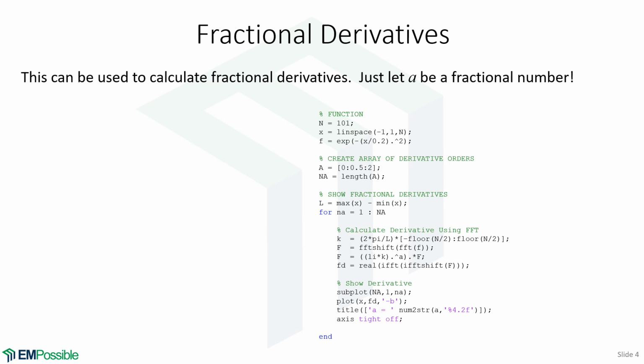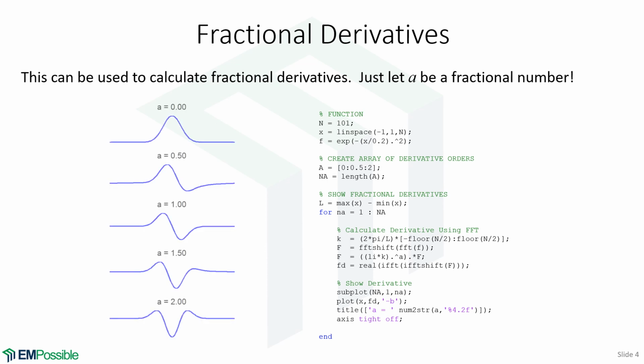So what I've done is I provided here some MATLAB code to take you through a sequence of derivatives. And here's what that looks like. This would be the original function. This is its half derivative. Here's the derivative of that function, the first order derivative. Down here is our second order derivative, and here's a 1.5 order derivative. And we really could calculate anything in between.